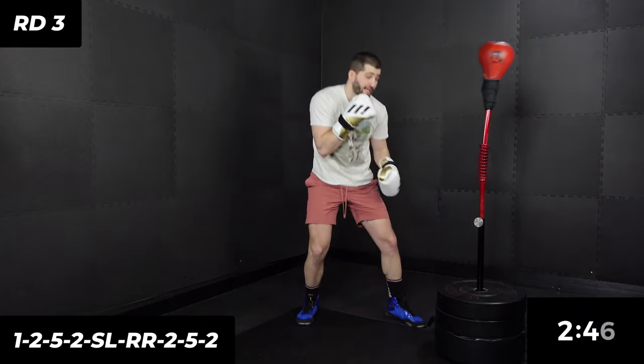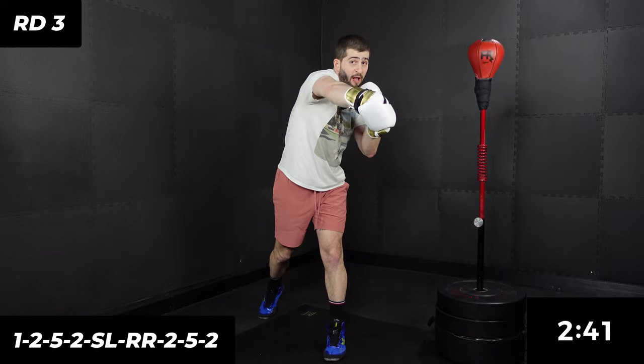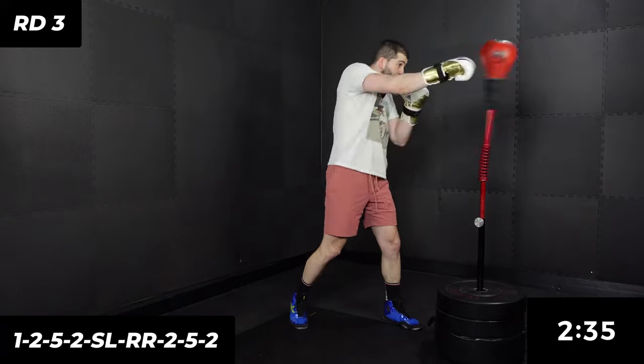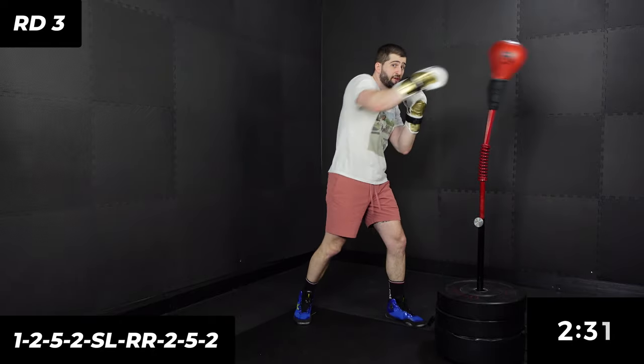A little trick is once you throw that fourth cross, let it carry you right into your slip. So when I throw that 1-2-5-2, I throw a looping cross and it kind of takes me right into that slip lead. 1-2-5-2, slip, roll, 2-5-2. Now you're on your own.